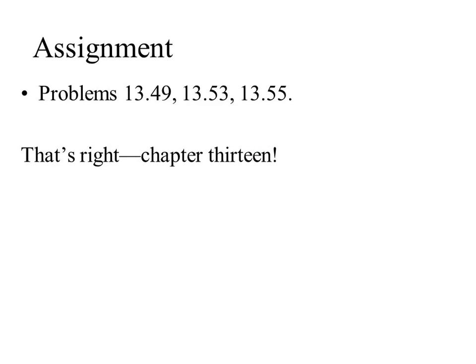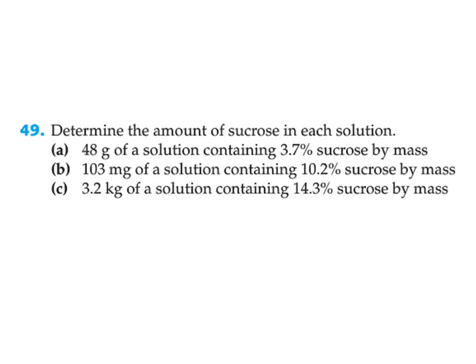So let's take a look at these, and these will also be due. Okay. I'm thinking 53 I pulled. Let me see. Okay, here's what 49 looks like. So 49 kind of looks like what we were just doing. So get your wits about you. These are 3 different solutions. There's a question about each solution, but all of them are to come up with the mass of the sucrose, given the weight percent of sucrose and the mass of solution. So they're all the same type. It's kind of nice.